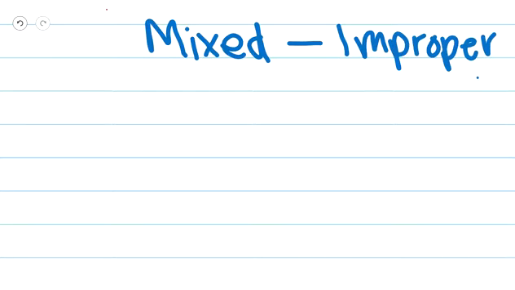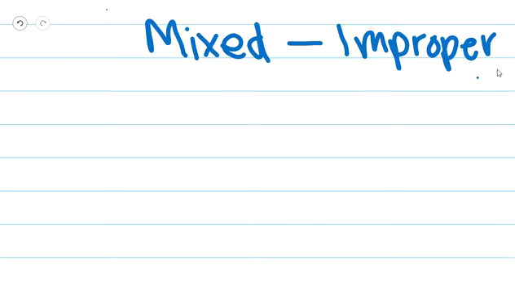Now first of all, let me explain this. Why do we need to convert a mixed number to an improper fraction? Well, we need to convert whenever we're multiplying fractions or dividing fractions, or sometimes adding and subtracting when the denominators are not the same. So just remember, we need to convert a mixed number into an improper fraction whenever we're multiplying, dividing, or sometimes adding and subtracting, especially where the denominators are uncommon.